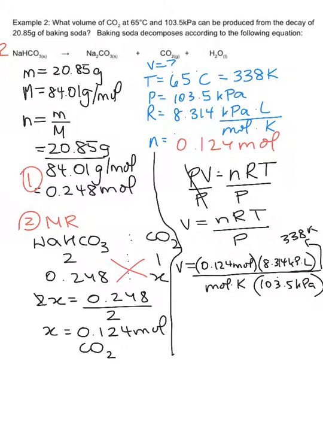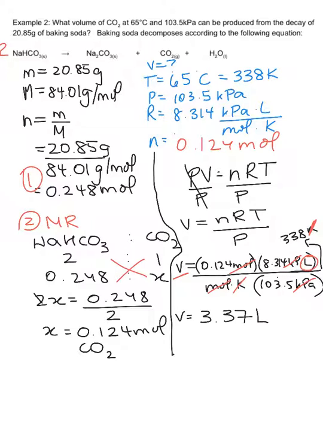Let's see if we can follow this through. So again, I want to cancel out all my units to make sure that it all makes sense. So I have moles crossing with moles. I have Kelvin, don't forget about this guy, with Kelvin. I have kilopascals with kilopascals. I'm left with liters, which makes sense as I'm solving for my volume here. So if I plugged all of this in, I would find that the volume is 3.37 liters of carbon dioxide present here.